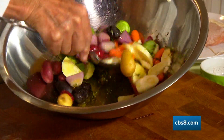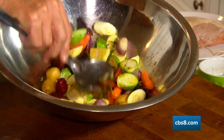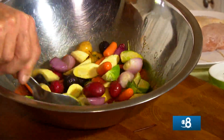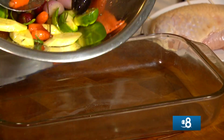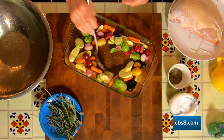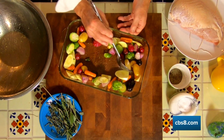So we give this a nice little toss, and you see how everything gets a nice coating. We're gonna get the Brussels sprouts, the carrots, everything coated very nicely. And then I've got my large baking dish, and I'm just gonna place that in like so. Now I'm gonna make a little area in the center where my turkey breast will go.